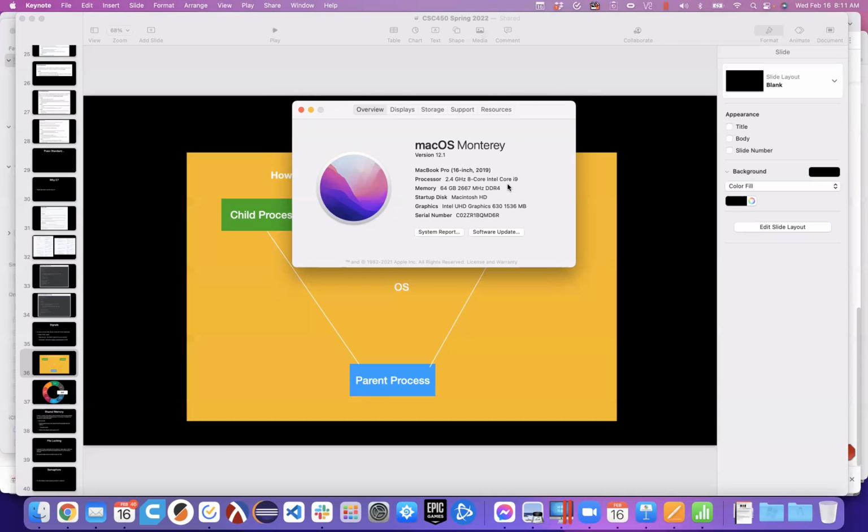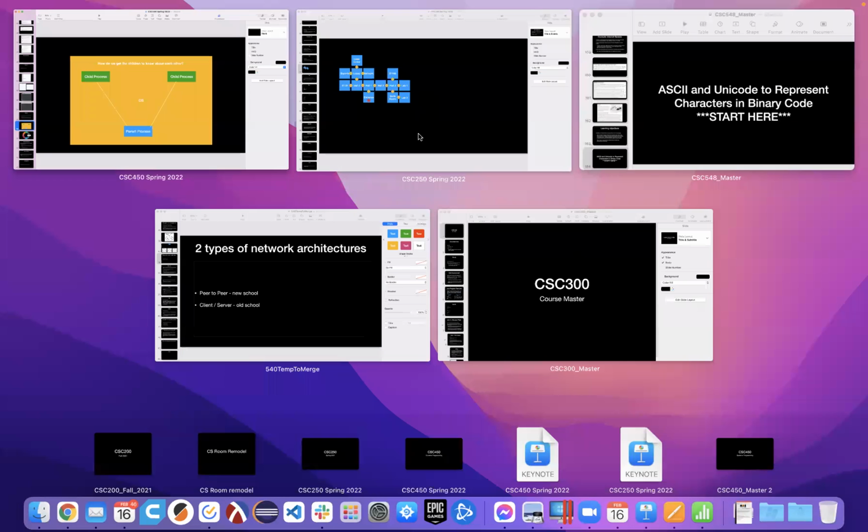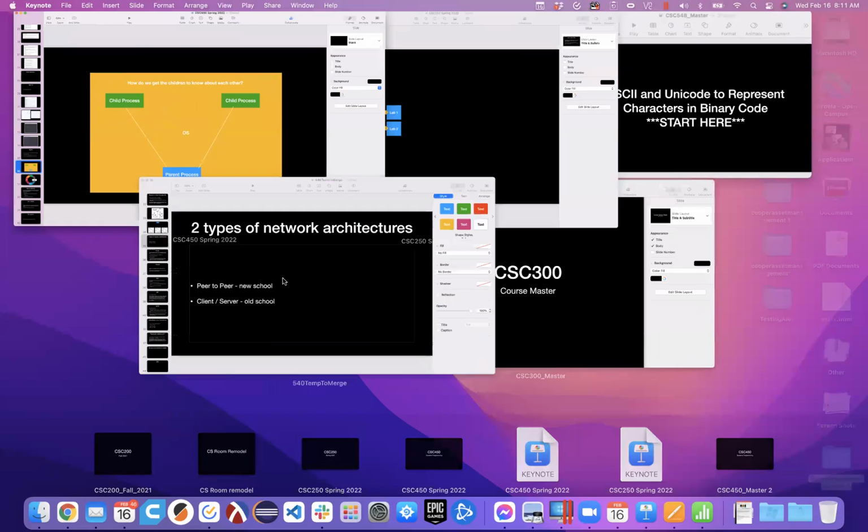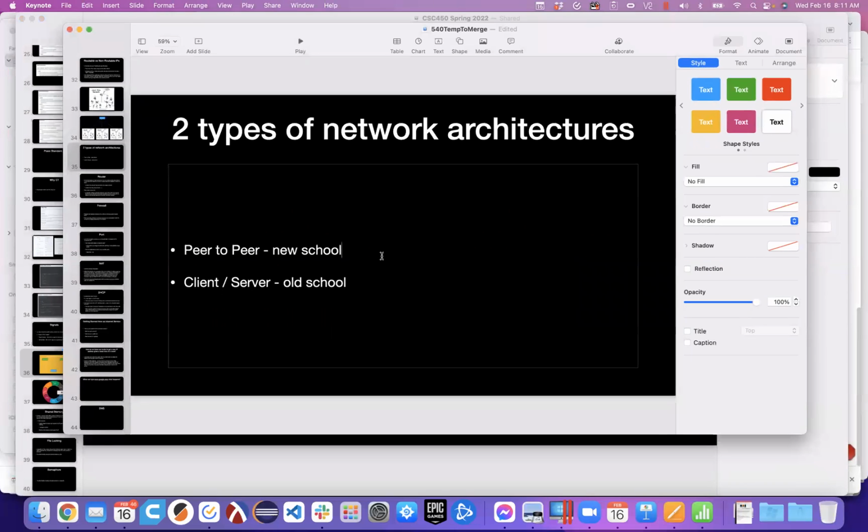of this laptop. So we can still rely on our servers to do a whole bunch of computation stuff and keep up with a lot of clients simultaneously.